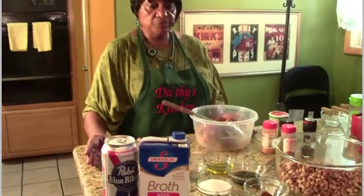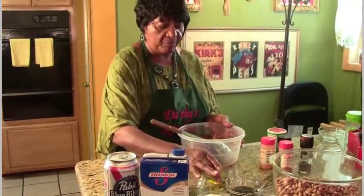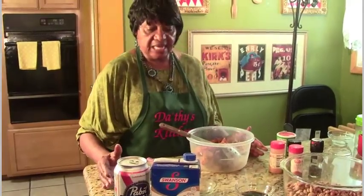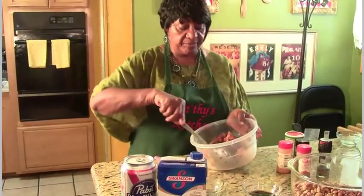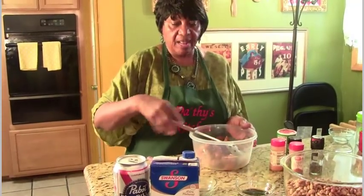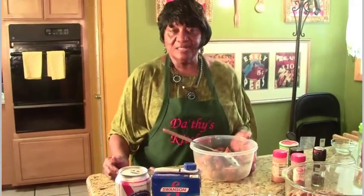So the first thing I'm gonna do is go over to the stove and brown the meat. And after I brown it, I'm gonna take it out of the pot and add all these other ingredients and then add the meat back to the pot, okay? But let's go over to the stove and then we can get started.